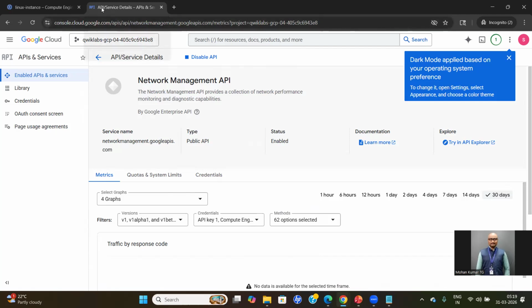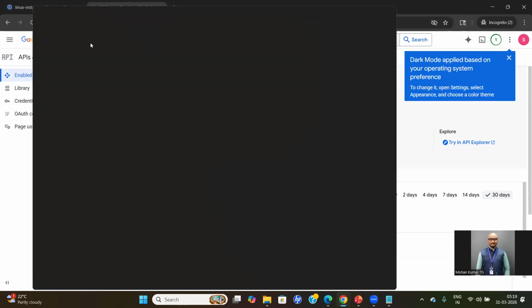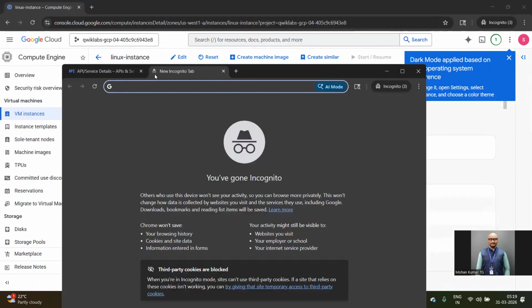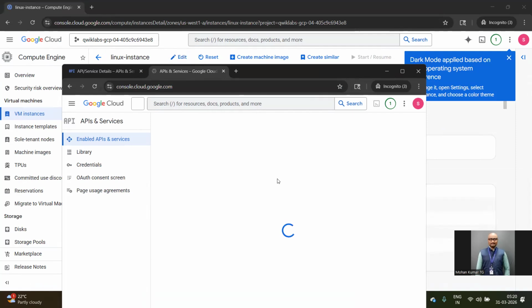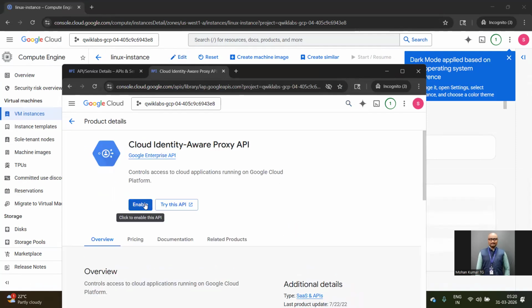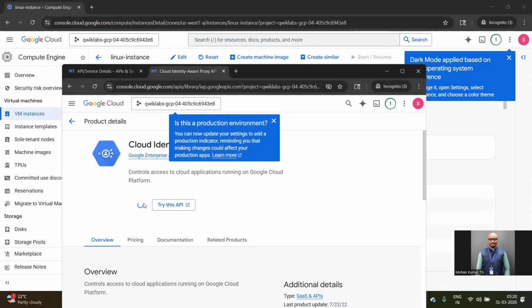Okay, now one more API we have to enable. Identity Aware Proxy.